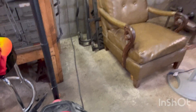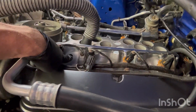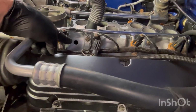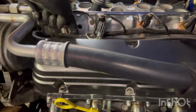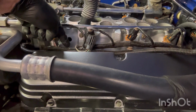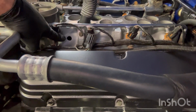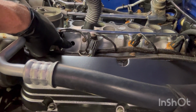Okay, take this bad boy, turn it on while you're sucking. You'll actually put your finger on there and feel it pulling vacuum. It will suck the shavings, which most of the shavings until you get to the bottom of the hole will be out here on the intake. I didn't film it because I didn't think about it, but I hadn't seen no videos with someone doing this on the vehicle. So you can drill this out. It's a 7/64 drill bit, a 3/8 tap. I'll show you when I get done.